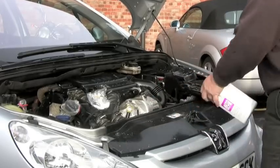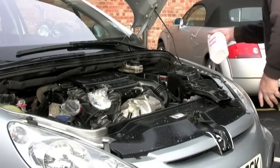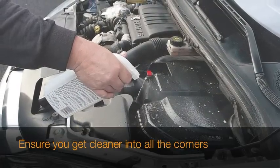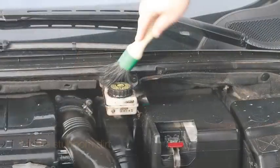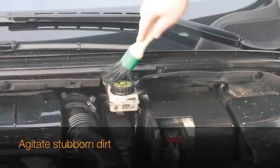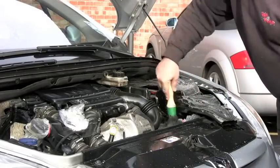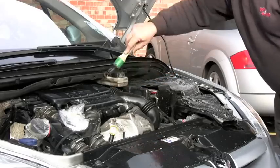For protecting the electrical parts the ideal material is either a plastic food bag or polythene food bag, perhaps some cling film, or for you guys in the States, saran wrap. Along with the cleaner you're going to need a little stiff brush for getting into awkward places and agitating any serious or ground-in dirt. One of the Autoglym wheel brushes is ideal for this.